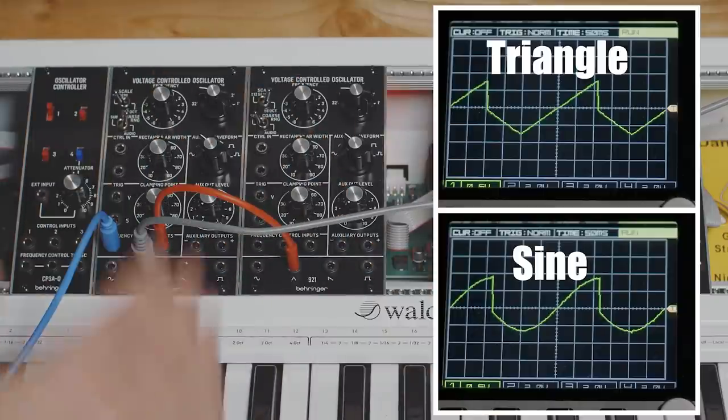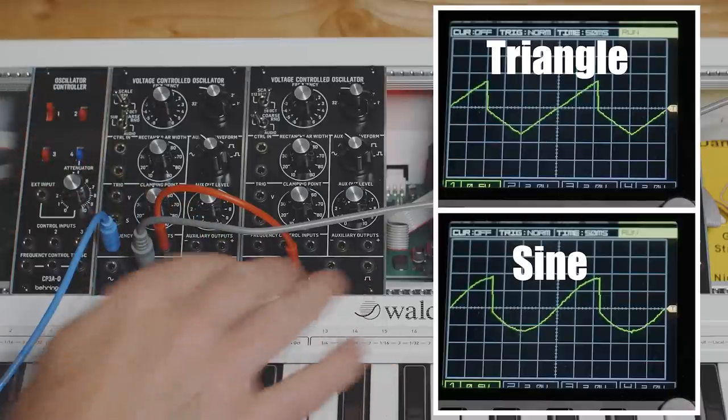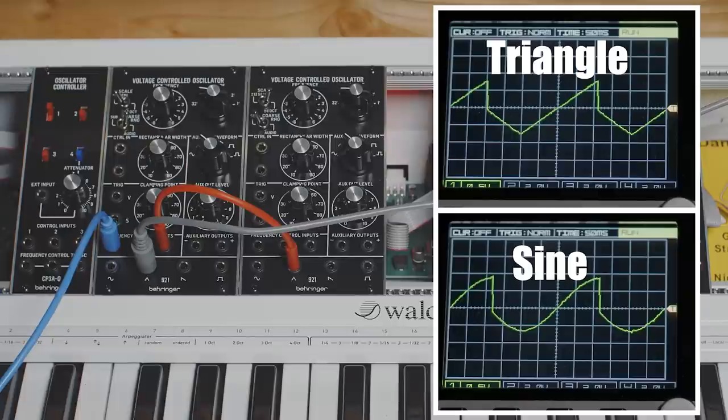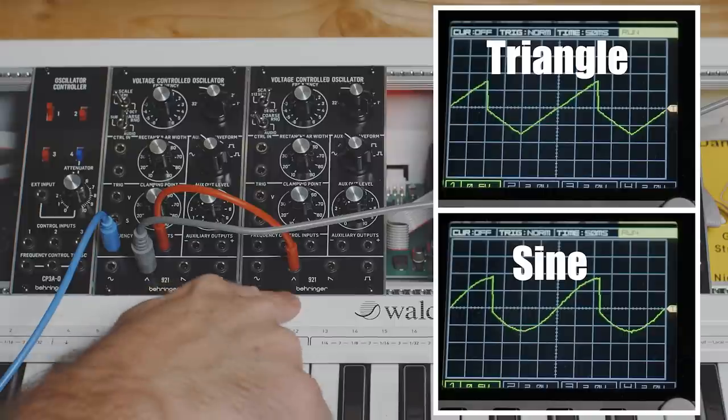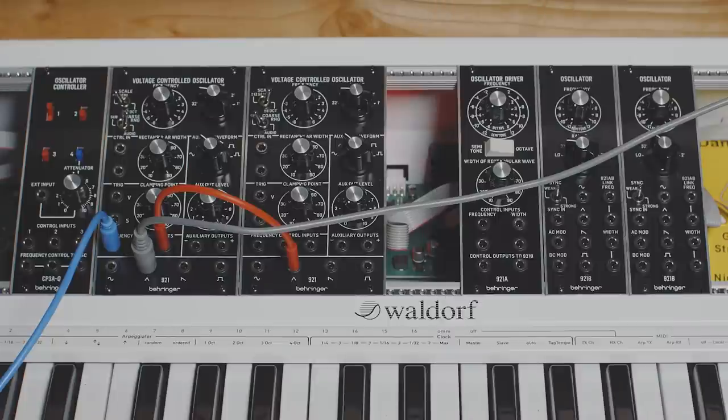And this is a real shame, because it means that the 921 could have been such an amazing oscillator to be used as an LFO for really slow modulation effects. But with a sine wave or a triangle, which is the most commonly used waveforms for an LFO, you're going to have problems. It's not going to sound right at all.